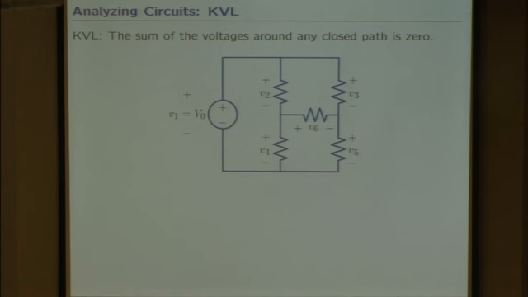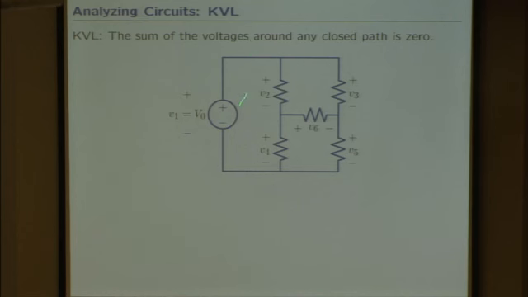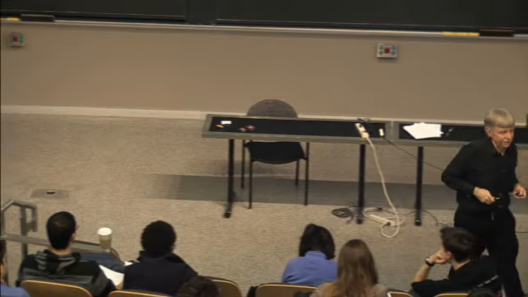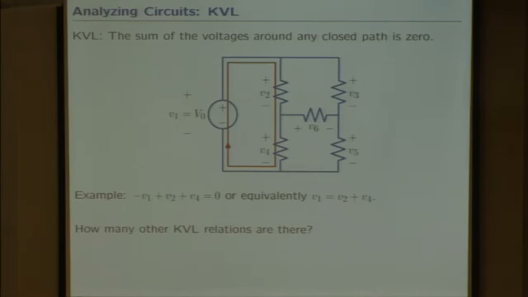in its most elementary form, says that if you trace the path around any closed path in a circuit, regardless of what the path is, every closed path, the sum of the voltages going around a closed path is zero. So for example, in this circuit, the red path illustrates one closed path through the circuit. It goes up through the voltage source, down through this resistor, and then down through that resistor. Kirchhoff's voltage law says the sum of the voltages around that loop is zero.